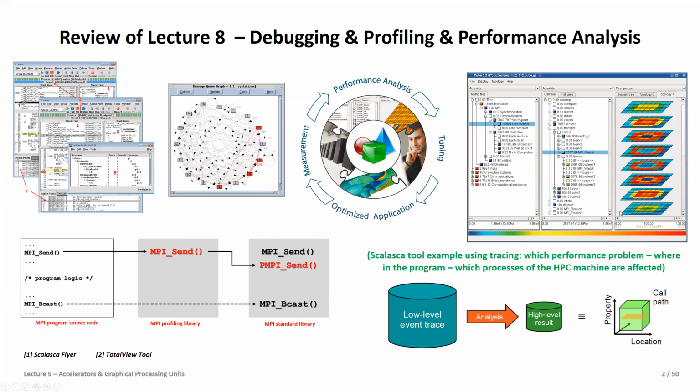So which processes of the HPC system are affected? In a way, using these tools, Scalasca was just one example, of course. We had Vampir, if you remember, as another tool, and there are many more. Luckily, today they work together with measurement infrastructure like Score-P. So these tools also enable a kind of interoperability with each other, and all of them have their unique selling proposition. You can even use these tools in parallel to fully understand the behavior of your application.